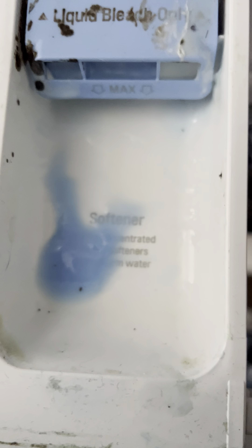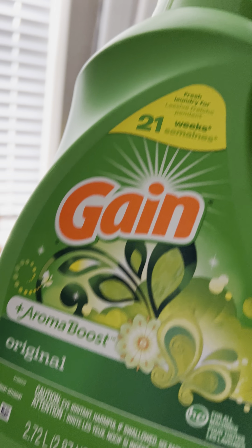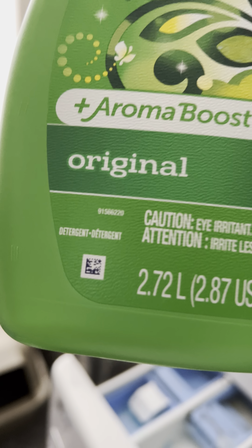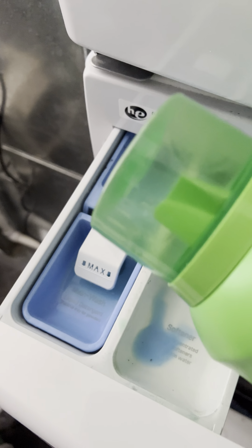So what you're going to do is when you actually put all your clothes into the washer, however it is — I don't know if you need to turn it on electrically or if you have an old one, whatever it is — don't turn it on just yet. Pull this open. It could be somewhere else depending on what kind of washer you have. You just open this up.